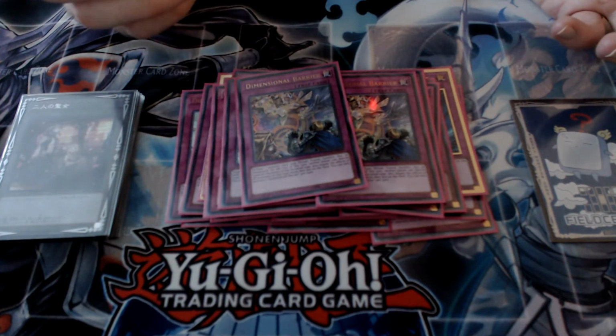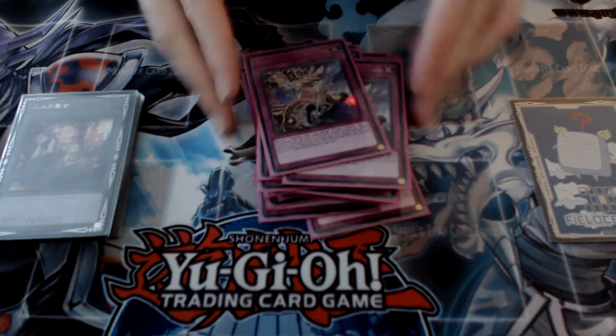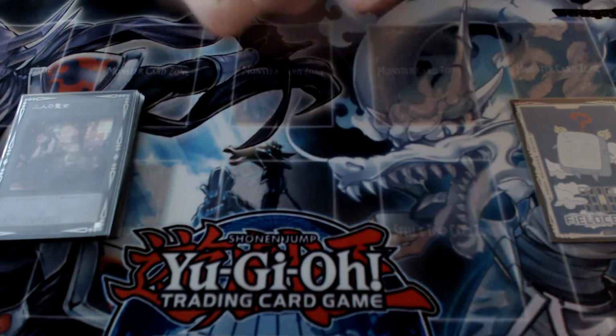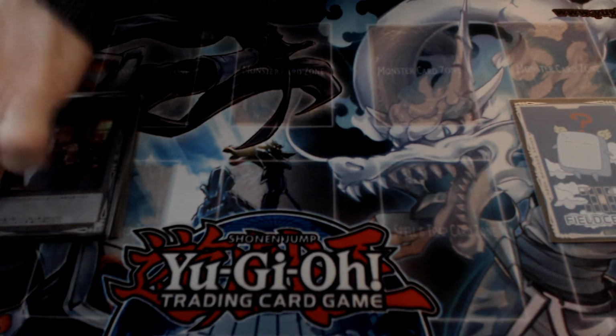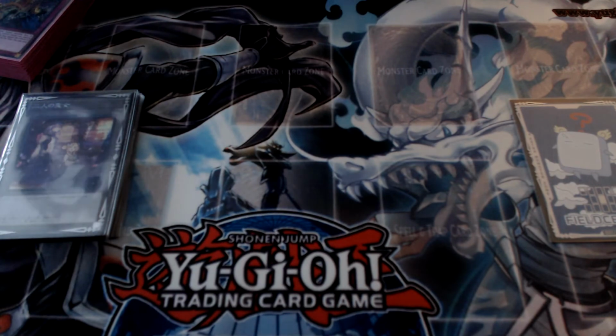It's a bit shit against like Flunder and stuff like that, but you can't have a card that's just good against everything. So that's the main deck. I think it's 45 because I'm terrible at deck building.